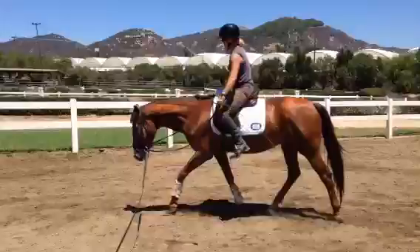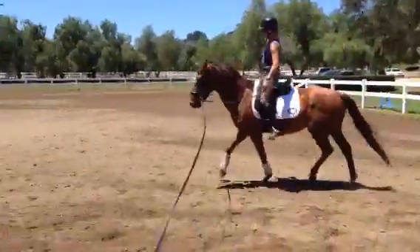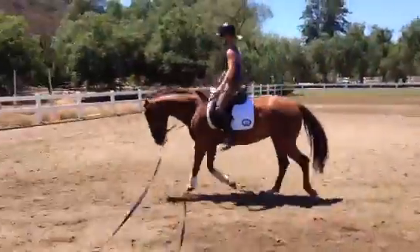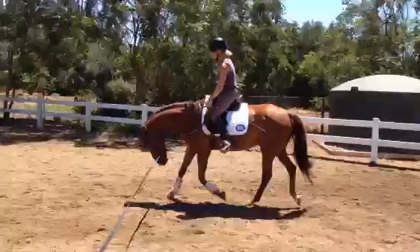So once again, a little update on Miracle, the wonderful horse. Miracle is doing a great job with him. And once again, you see how this is the first time we've ever trotted him under saddle — how easy this was because we prepared everything else before we did it.